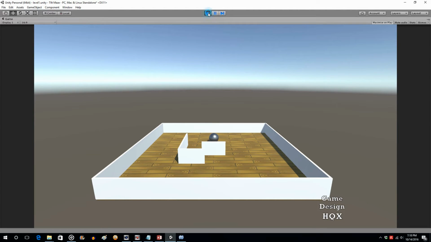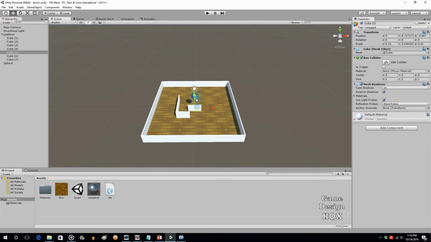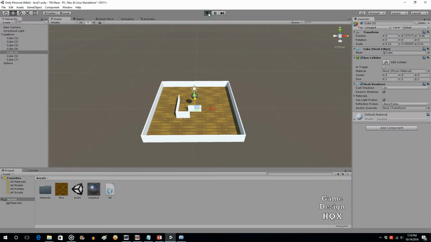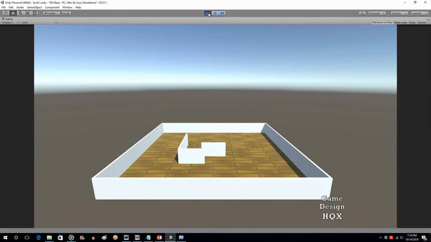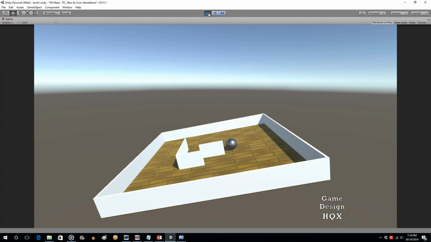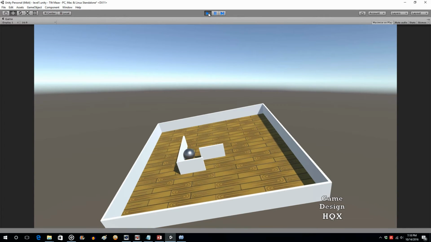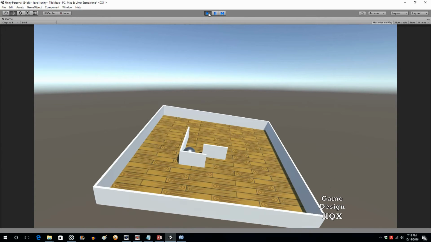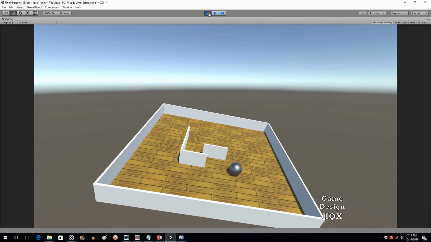Well, it still must be clipping it. There we go. Here we go.